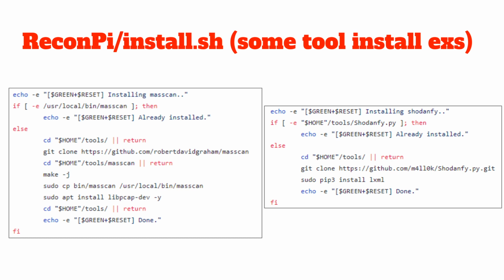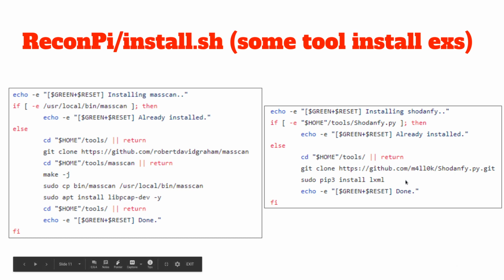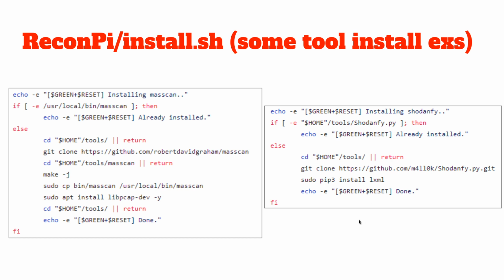They masscan the target first to find out which ports are maybe available, and then run nmap on only the ports that masscan reports as being open. So you're not using a ton of time with nmap. You're basically doing the masscan first and feeding the results of that to nmap, which is kind of cool. And then on the right is an example of it installing Shodanify using pip and cloning the GitHub repo and stuff like that.